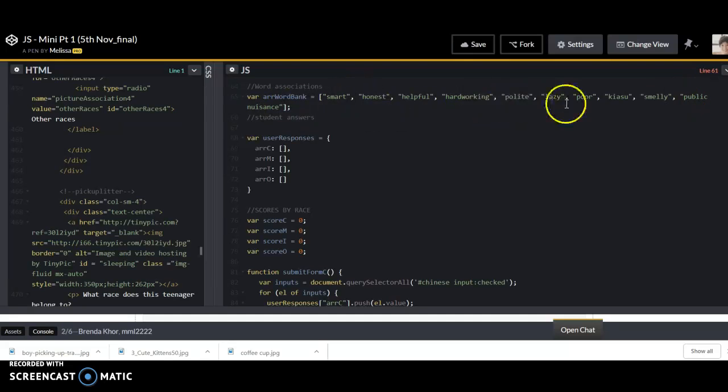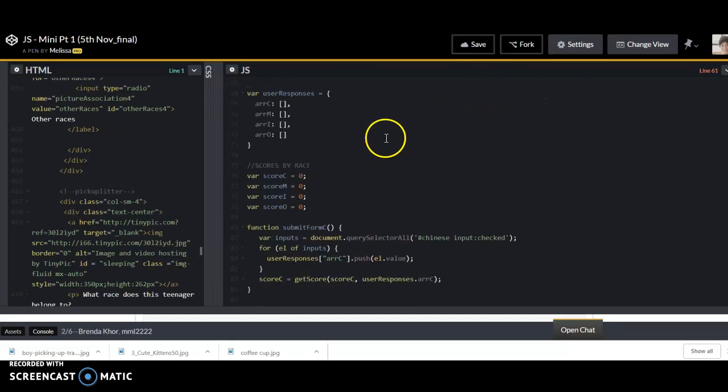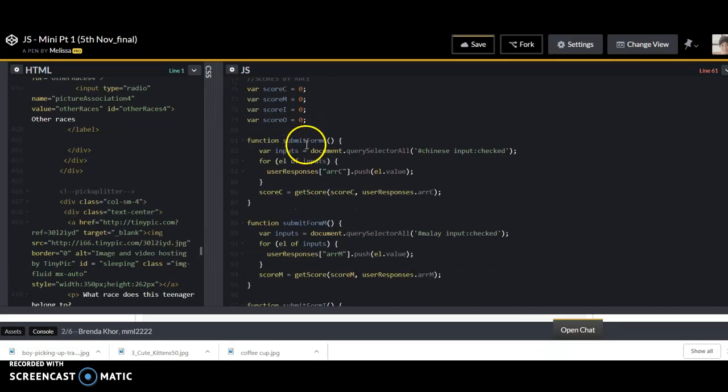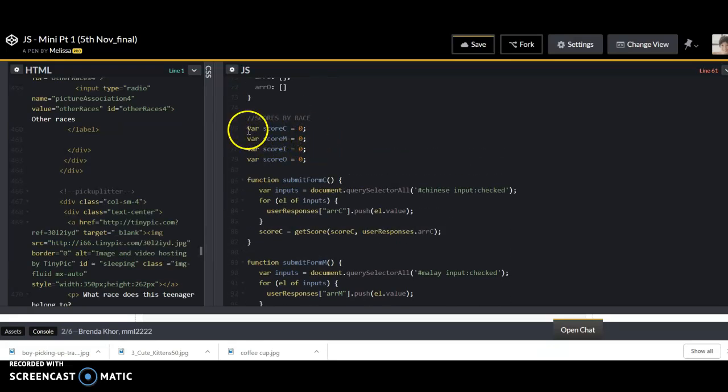This is an important component because we will use it later on. With the help of Jin, we came up with an object that would save the arrays, an array for each of the students' answers to each of the races. And then we also made a series of variables to store their score.